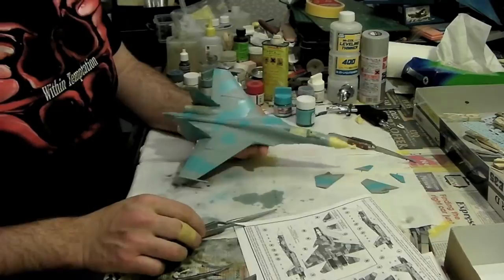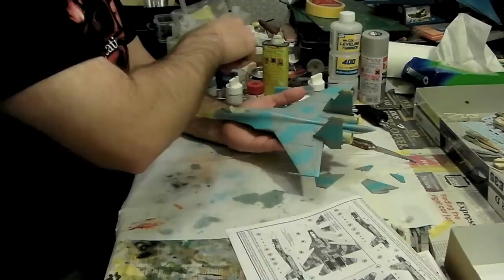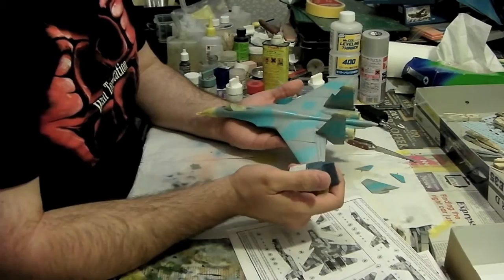from the medium blue colour. Now, I'll grant you, at the moment, it's not looking much like a sea flanker, but that will all come together when I add the final colour, the dark blue, to the camouflage scheme. That'll all come together, and then we'll also see how good my masking was in that.